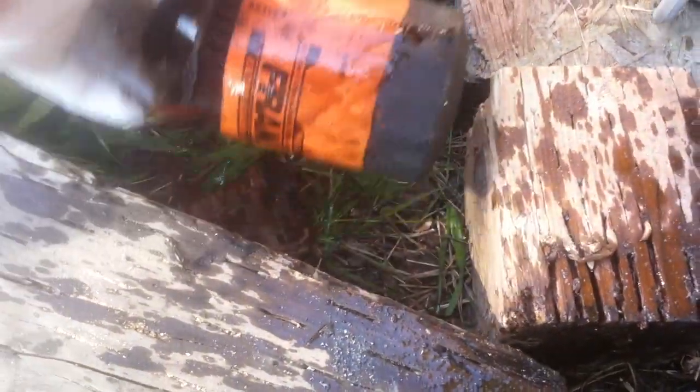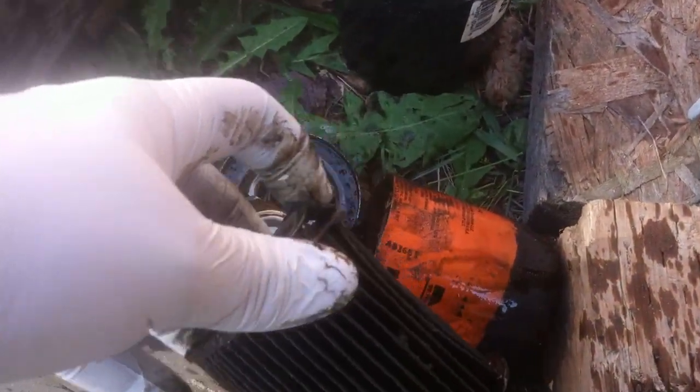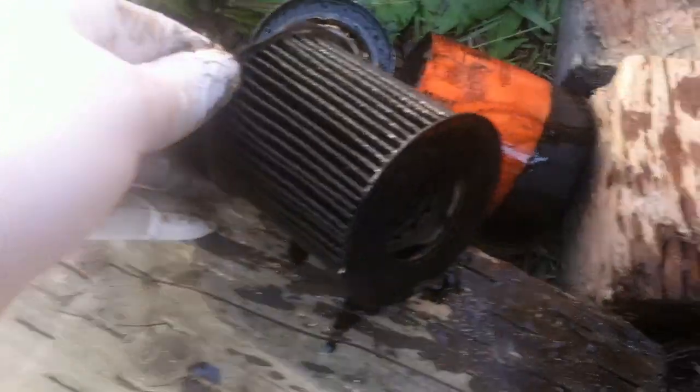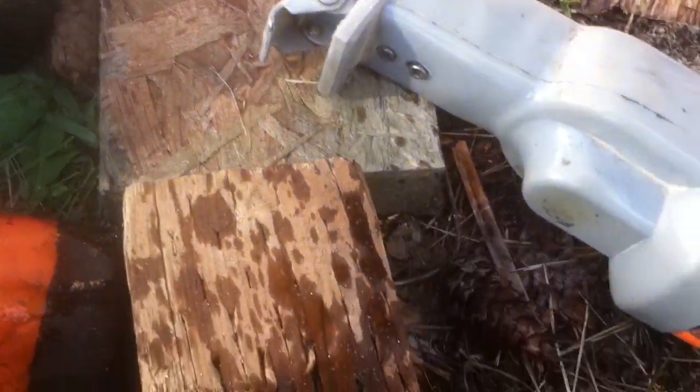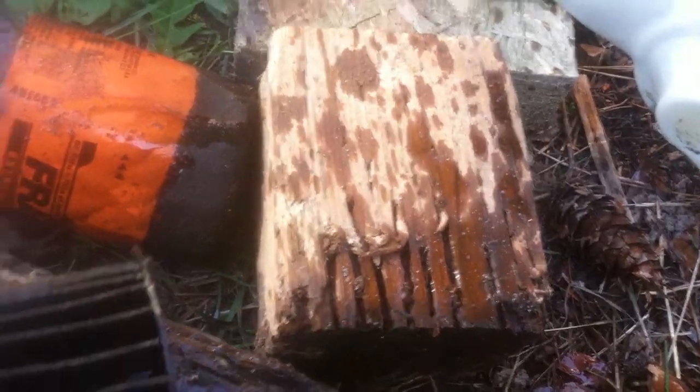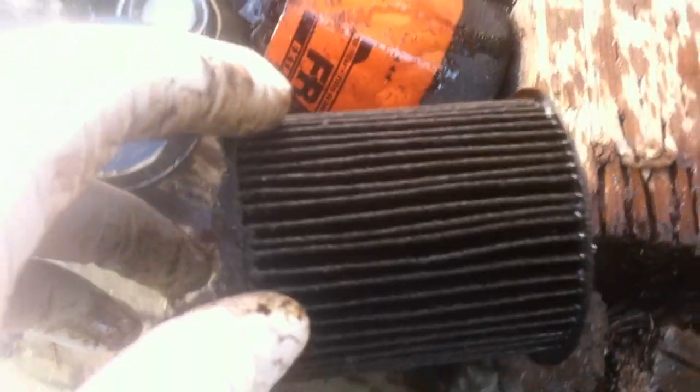The reason you're supposed to avoid these is because supposedly the cartridge is terrible — the way the ends are capped — and they can also leak down the middle seam. I have to agree with the way the ends are capped: it is glued cardboard. The glued cardboard did hold together, so you know it held, but it is glued cardboard and not metal. And supposedly they can leak at the seam — look at this right here — the seam is starting to split on this one.